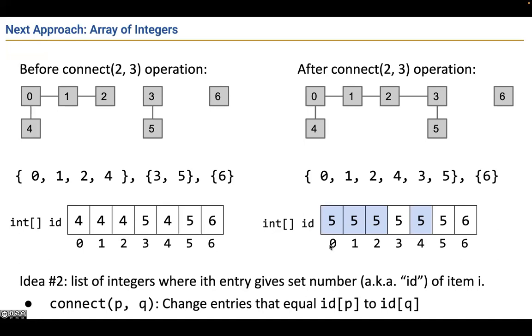So I think it's linear because you have to start at 0, 1, 2, and anytime you see a 4, you have to change it to a 5. So I have to be like, are you 4? Oh, you are. Change it to 5. You're 4. Change it to 5. Okay, you're not 4. You're not 4. So I have to scan all the way through. And if this array were huge, I'd have to scan all the way through and change all the 4s to 5.